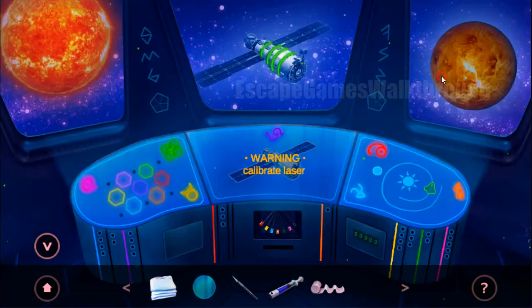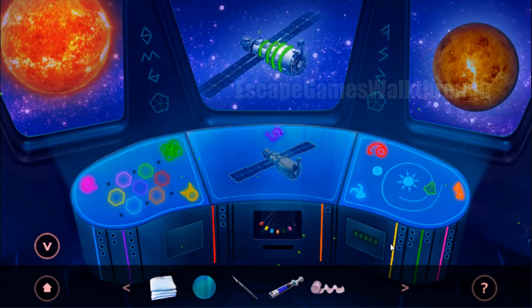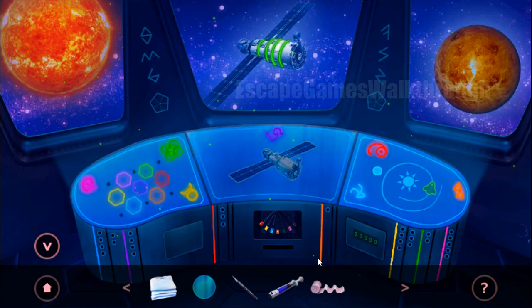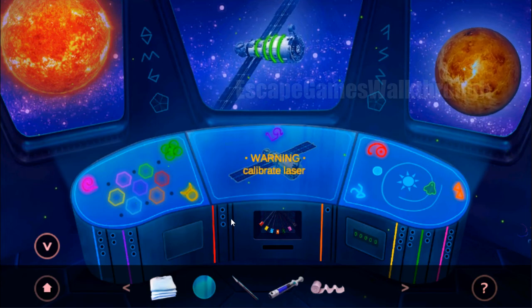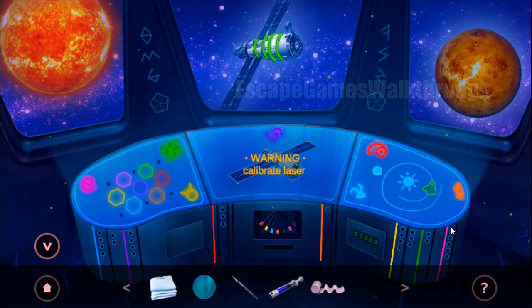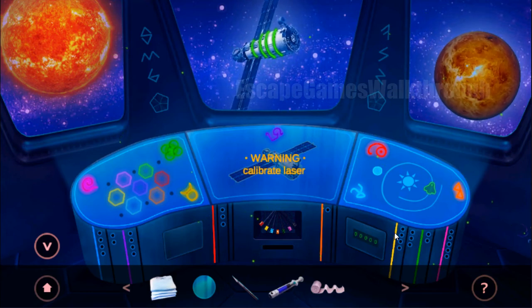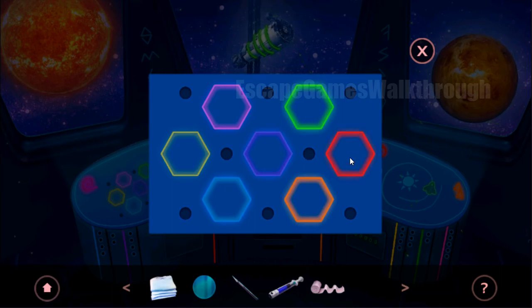And to solve it, first let's enter the correct sequence of colors here. Here we can see colored columns, lines, and the number of dots near them. So first is orange, then green, it has 2 dots, then red, and then purple with 4 dots, then pink, then blue with 6 dots, and then the yellow. So let's do it. We have orange, green, red, then 4 dots on the purple, then pink, then blue, and then the yellow one.